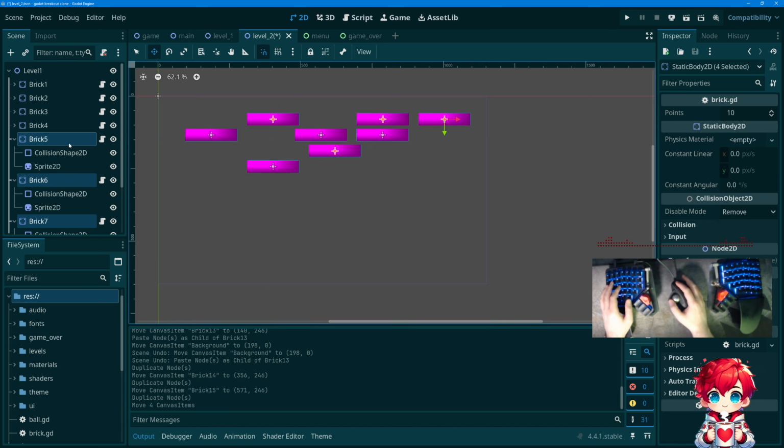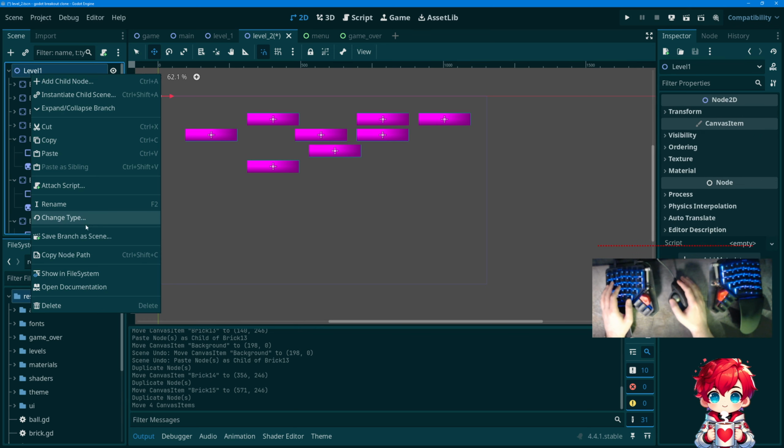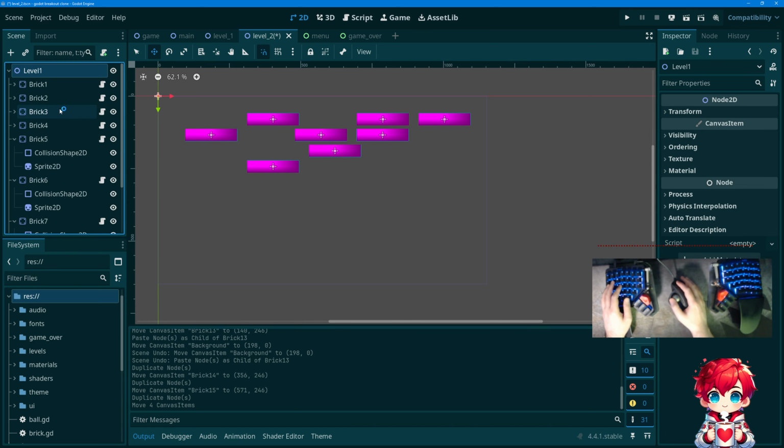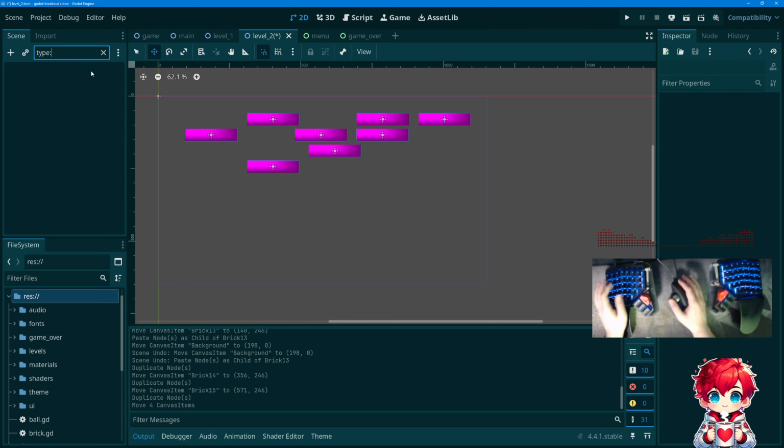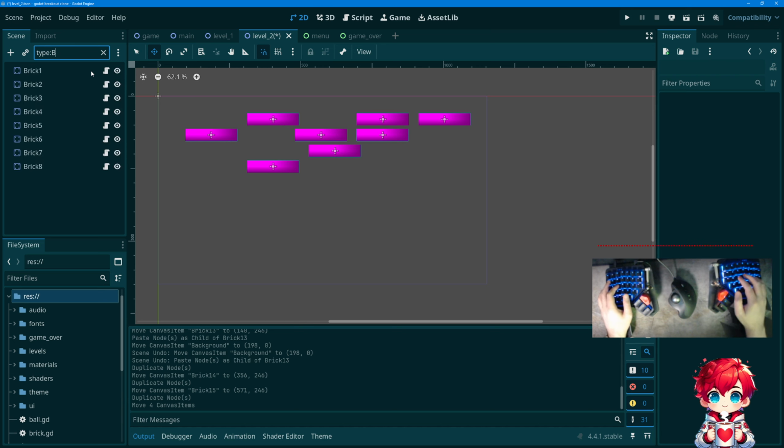Do something weird. Is there a fold all here somewhere? Oh, we can filter by type. Let's filter by type of brick. Huh.